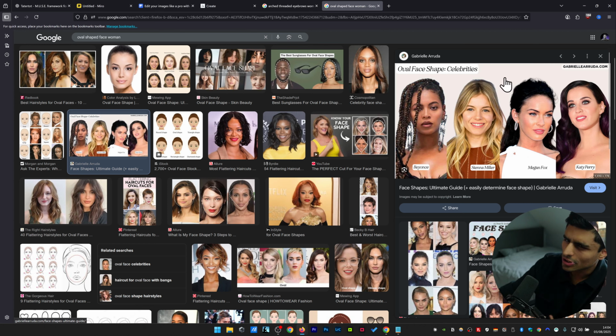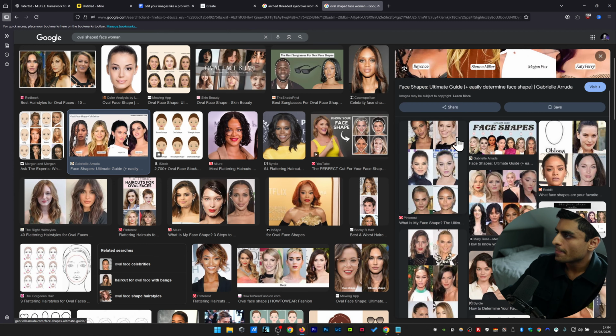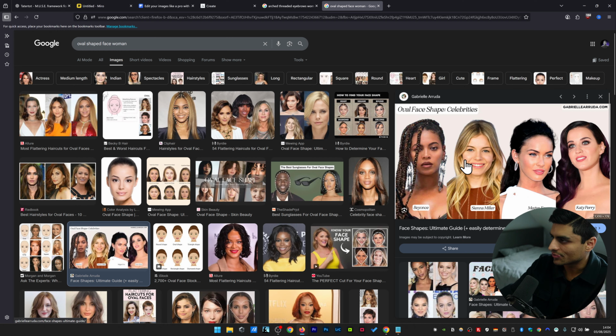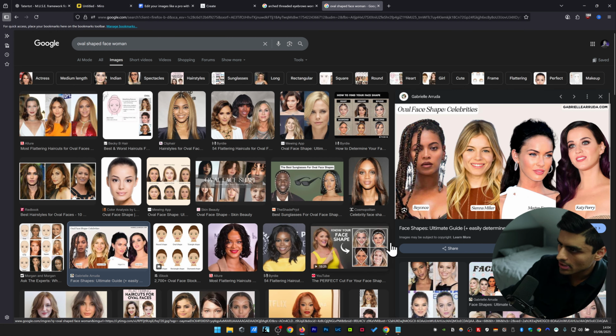So you can usually get a mixture of particular face shapes. The top can be narrow and the bottom wide, and vice versa. But there's usually a prominent part of the face that is featured, and in the case of Sienna Miller, it would be more of a square shaped face.